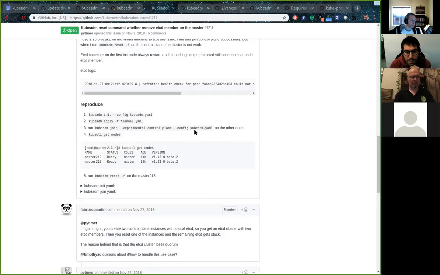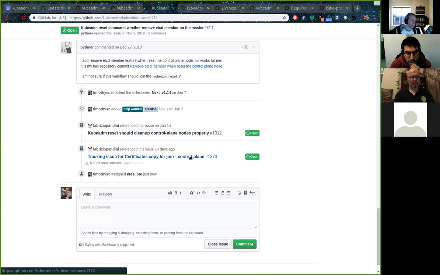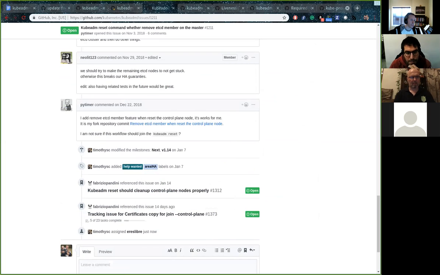So one question that I have is, when we do a reset, are we updating the config map that's stored in the cluster as well? Because we'd want to do that as well. There is a PR in flight for updating the config when we do a reset. And so we are taking both. And they are tracked also in the HA tracking issue. If they're in a tracking issue, should we just close this one?